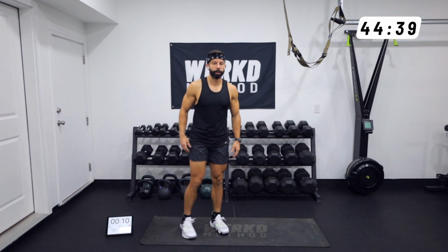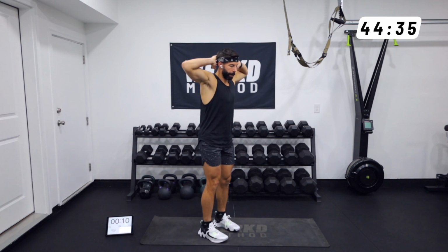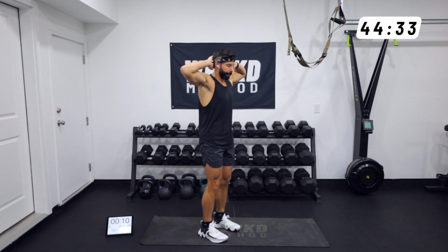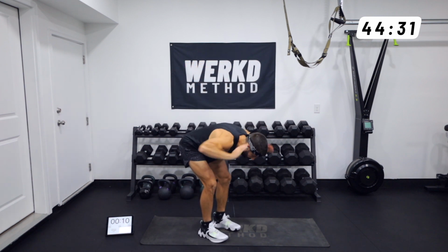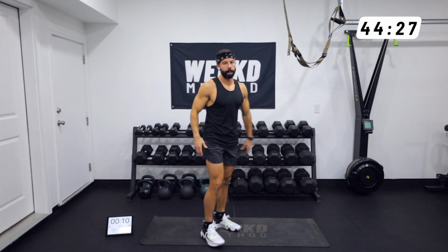From there, we're going 10 bodyweight good mornings. So you're gonna go feet narrower together, hands behind your head, shoulder blades squeezed back and together, abs tight, and push your butt back towards the wall, keeping that low back nice and flat, trying to loosen up those hamstrings, glutes, and low back. And then we're going to 10 overhead squats.